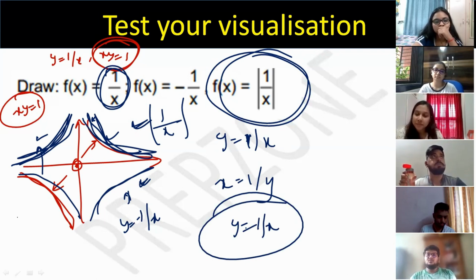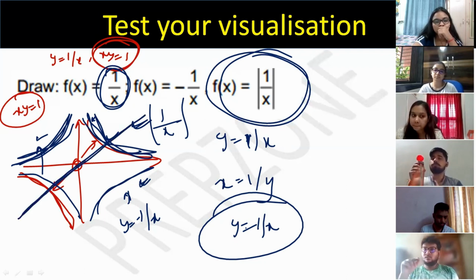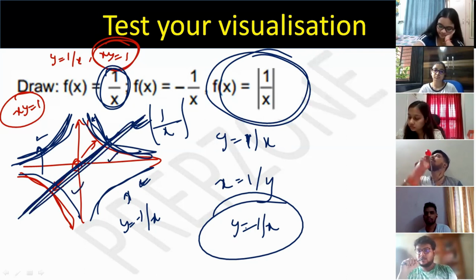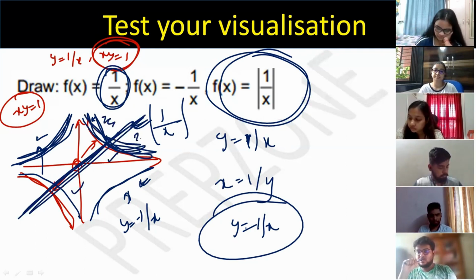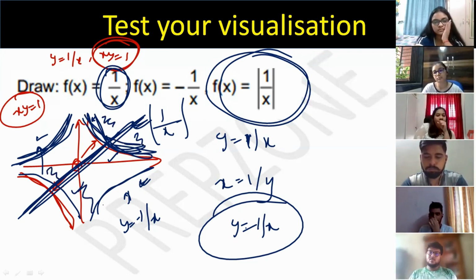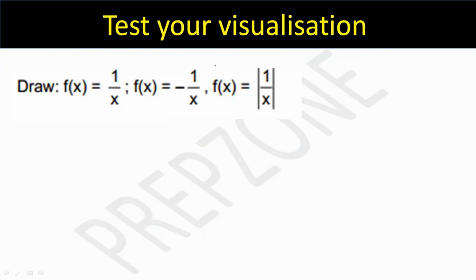Plus you have to take the mirror image across y equals x. So if you take the mirror image of this graph across y equals x, it's going to remain the same, because this part is the mirror image of this and this part is the mirror image of this. So it's going to remain the same. Nothing will change. Okay? I think we have covered a lot of graphs, and if you guys understood it, I think your graphs should be pretty sorted now.